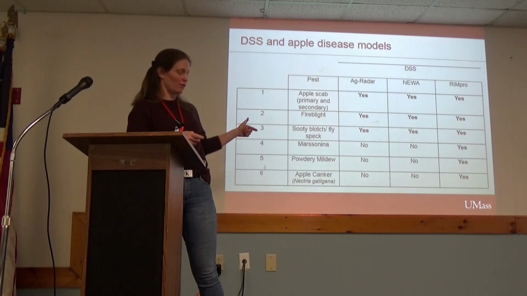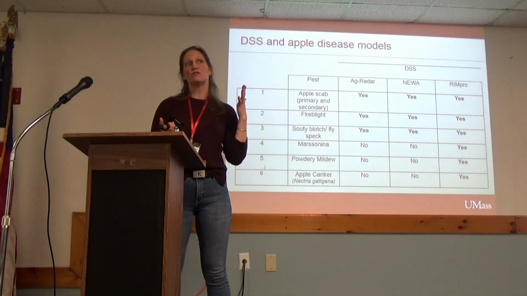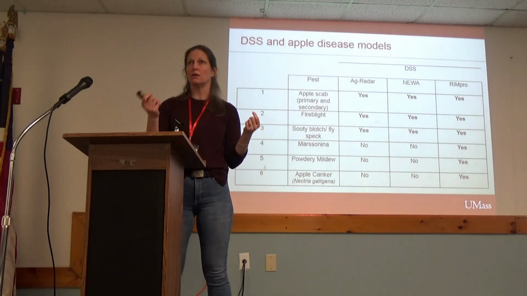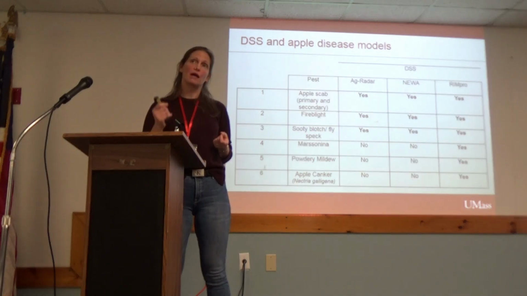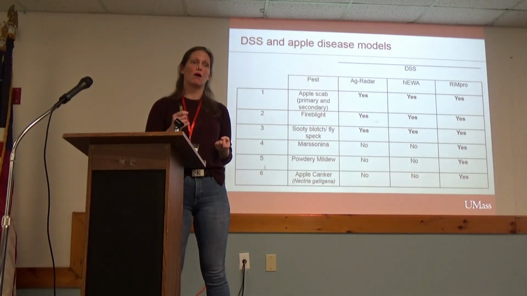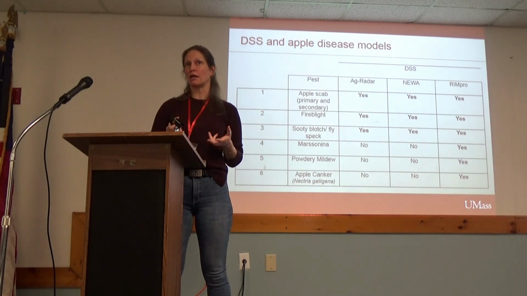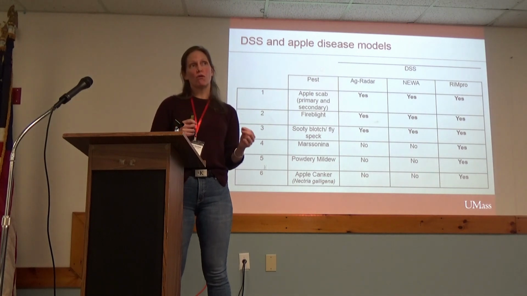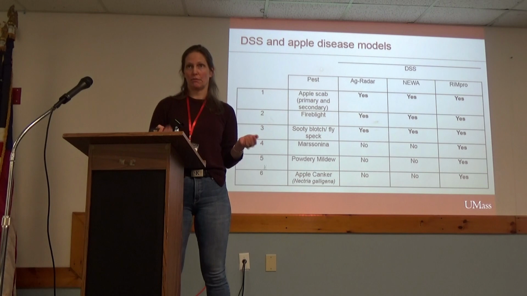Interesting here, Terry mentioned Marsanina, so I'm going to take a quick second to talk about Marsanina. It's showing up more and more in our orchards in Massachusetts. I don't know if you all are seeing this as well. Currently, it's showing up in commercial orchards. However, it does not yet appear to be causing any damage to the crop. It defoliates trees when it's unsprayed. And it's concerning because we're seeing more of it, and we're not really sure yet what is effective against it except for Manzate. But it's not labeled for Marsanina.